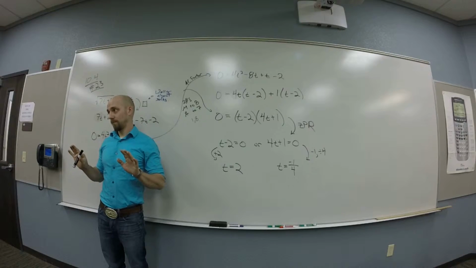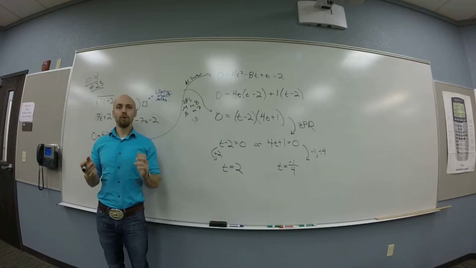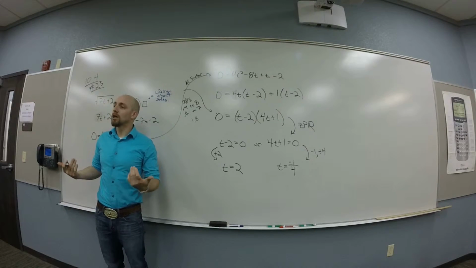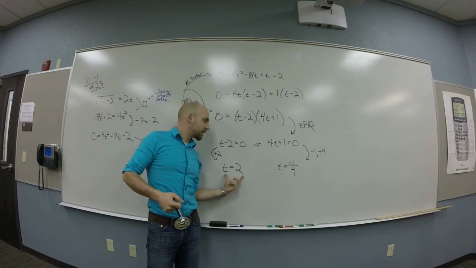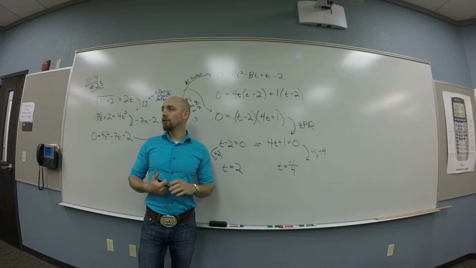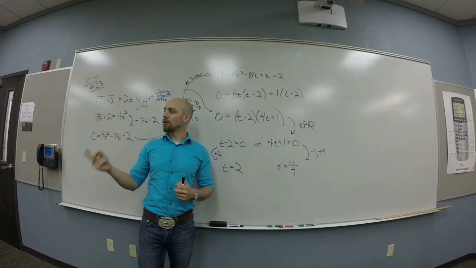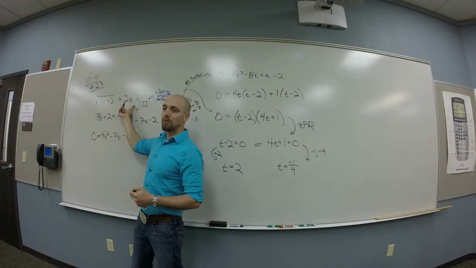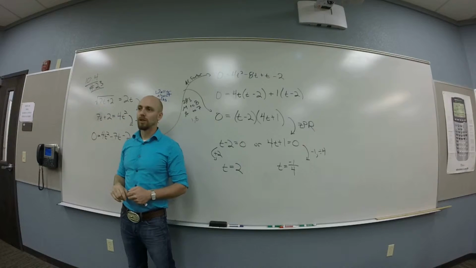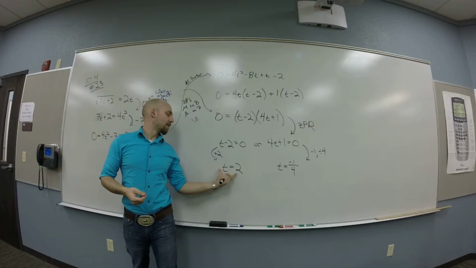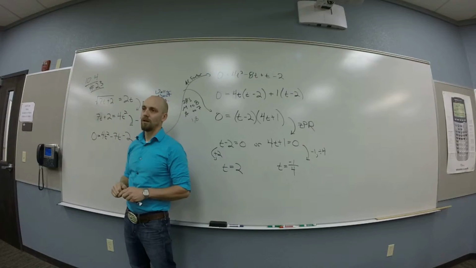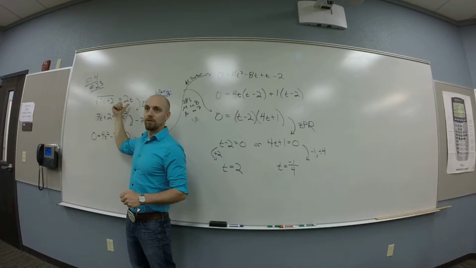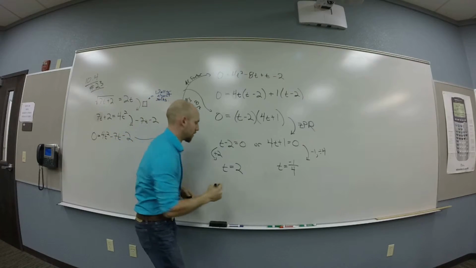So they might both work. You guys see that? Both of these could work, or neither could work, or one of them could work and one might not. I just need to check them all. So here I got t is 2. There are two things that could happen here. I could accidentally square a negative number, or I could have something positive on this side equal something negative on that side. That's really what my concern is. So if I plug this 2 in, what do I get? Square root of 16 equals 4. Check. Cool.